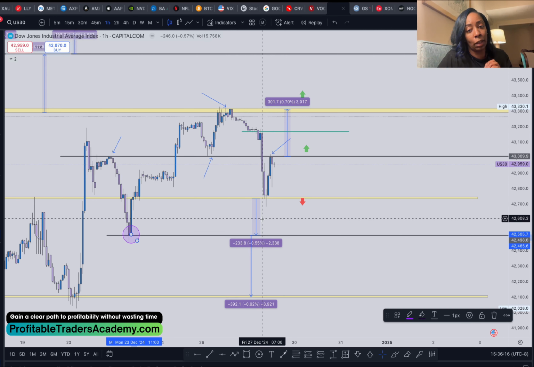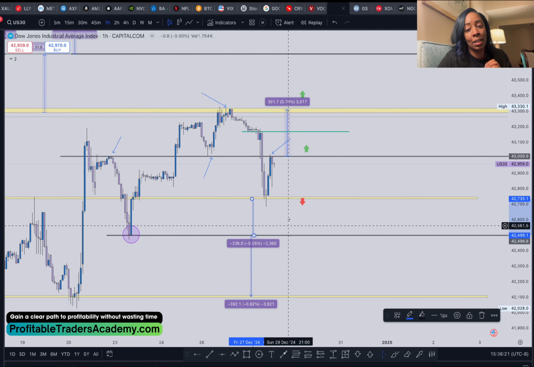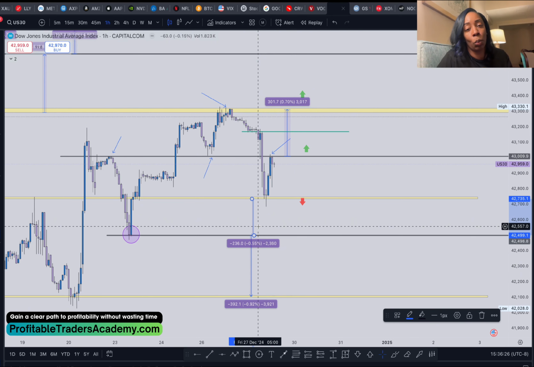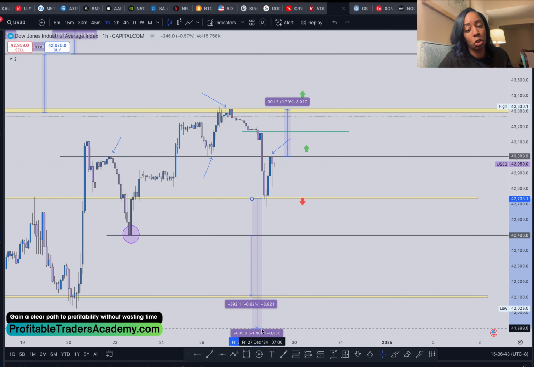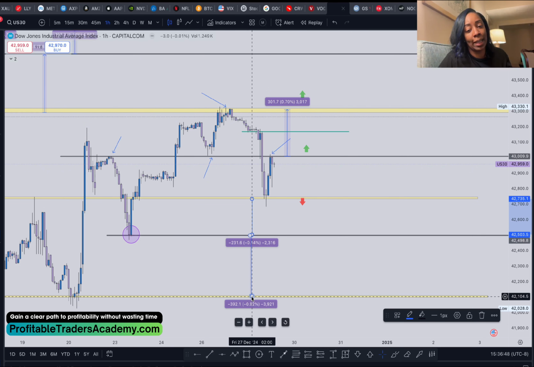And the thing that I would be looking for is for price to potentially bounce off of this zone and then trade up. That's something that it could do. But let's just say for whatever reason, especially because this is the interesting time of the year, we have the end of the year, we have the beginning of the year, and then we also have potentially, I think NFP is coming up next week, or this upcoming week. So price with a lot of volume could push through this. And we could potentially see price come to this zone right here, which is at 42,104.